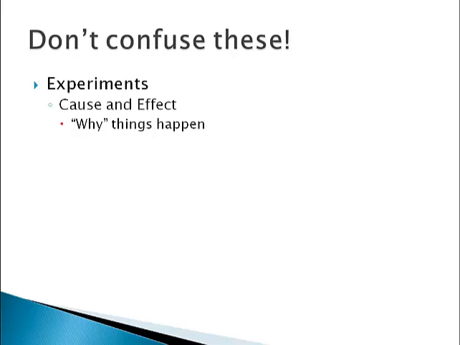Now, in order to be able to say that A causes B, which is what an experiment wants to do, you have to rule out all other causes except for A. Okay? You have to rule out C and D and E and all the way down into ad infinitum or ad nauseum, depending on how you look at it. So you need to do what scientists call control. You need to make sure that the only thing that could be causing B is A. And the entire experiment revolves around that.